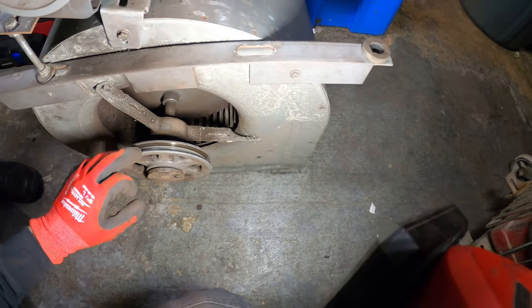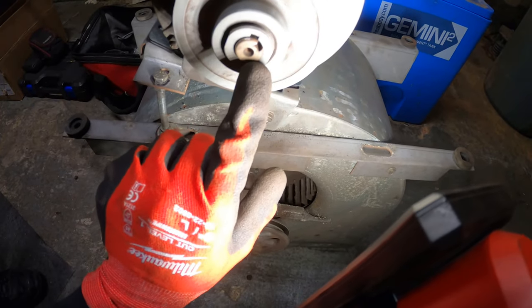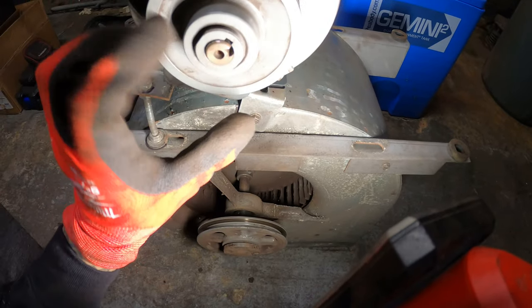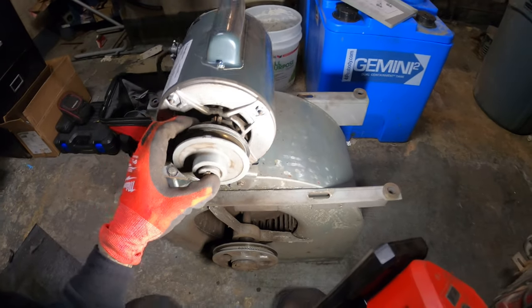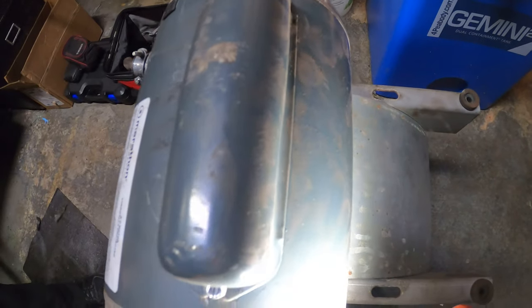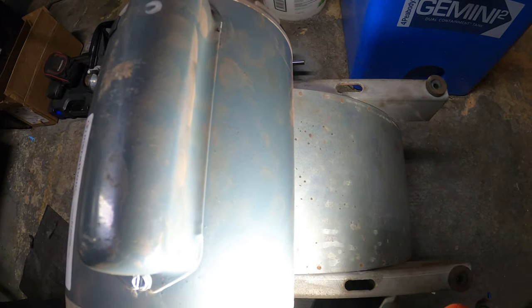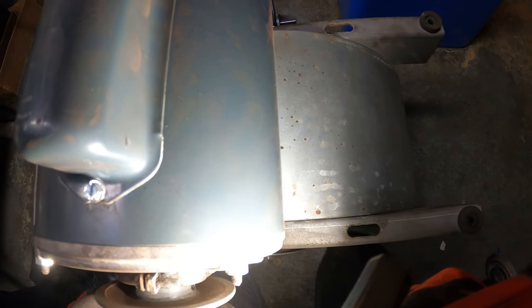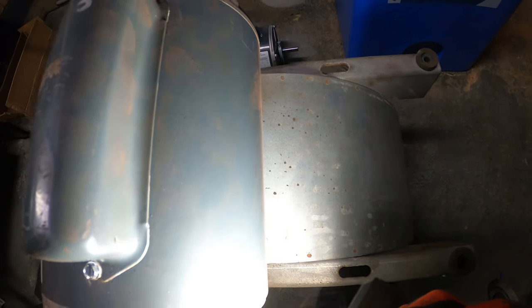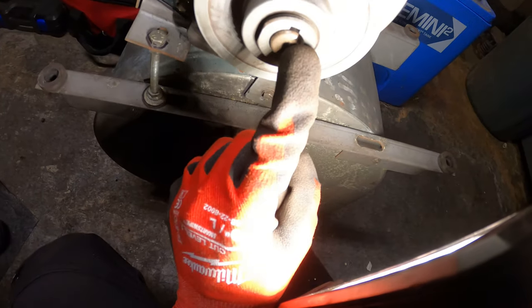We finally got that bracket on — that was the problem, so that's back. But look over here — our stock came off the shaft, so this whole thing is loose. Something looks broken in here as well. You can hear that — something got destroyed here. You can see some metal pieces sticking out and it's not on there.